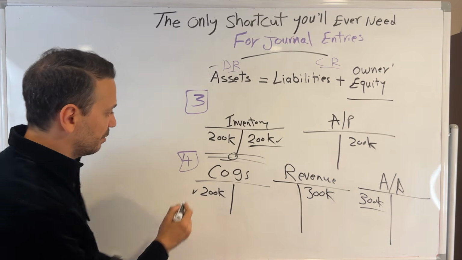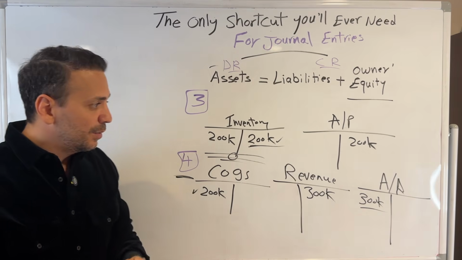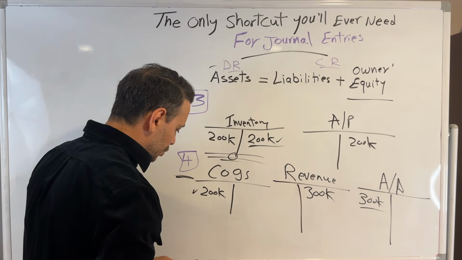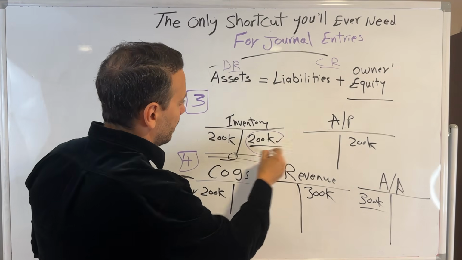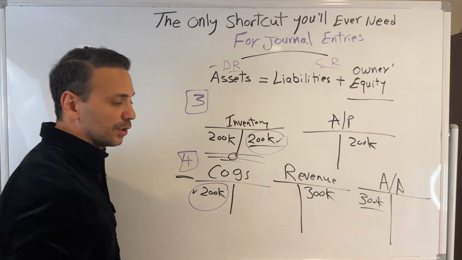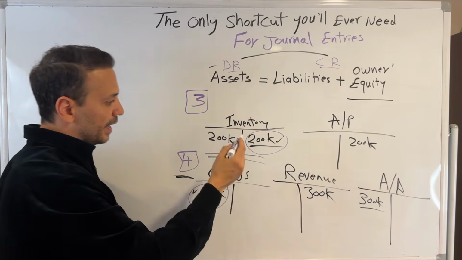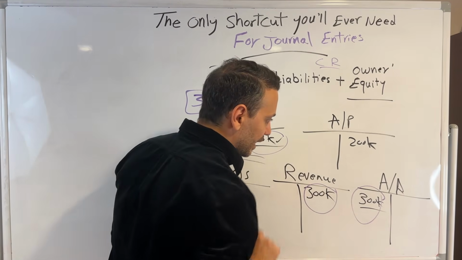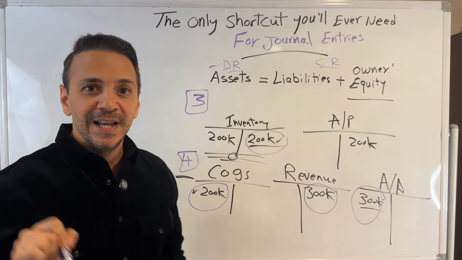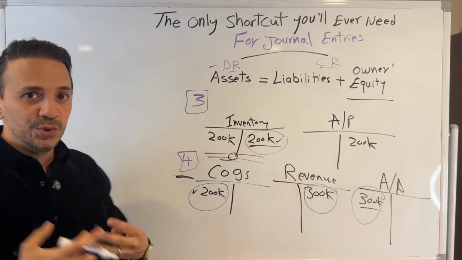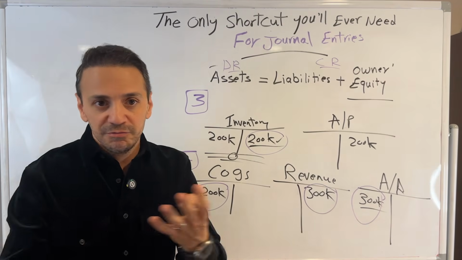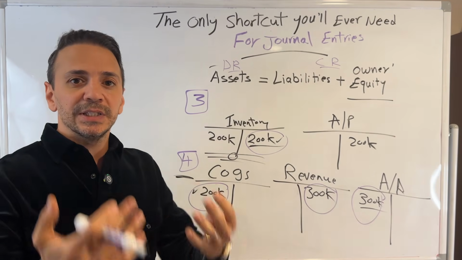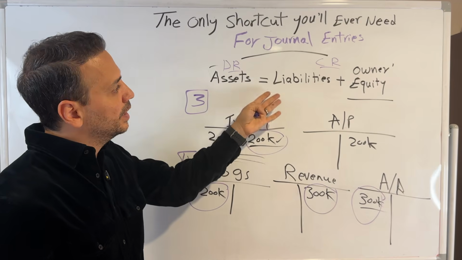And this transaction number 4 was slightly more complex because it has 2 journal entries, not 1. The first journal entry is to reduce my inventory, right? And record the corresponding cost that would go on my income statement. And it has a second journal entry that is to record the revenue and the accounts receivable. Okay, I hope this makes a lot of sense and that you will begin to use this instead of debits and credits as you get through your career. It's fine at the beginning, but as you get more experienced, you need to be using this.